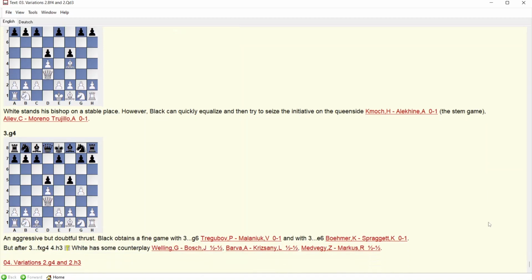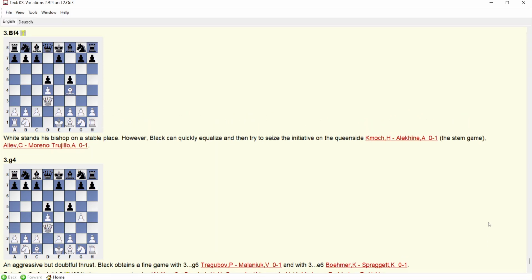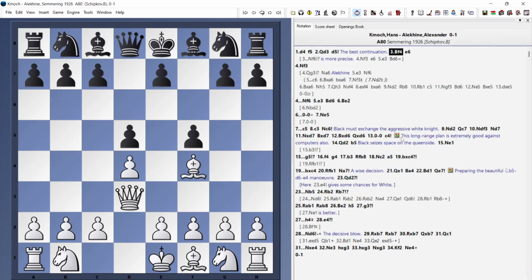All right, almost the last idea here in this line is bishop f4. Okay, and again, you cannot say, oh, that's a bad move. It's just a nice move, a stable move. But black can equalize. If you want to say anything that maybe black can do, anytime the bishop leaves one side of the board, for instance, you can see here that b2 is weak, right? So there's something to be said about strategy.